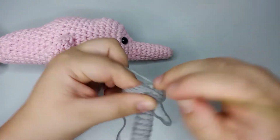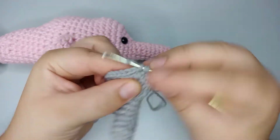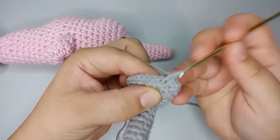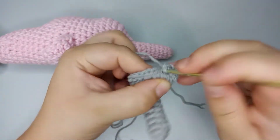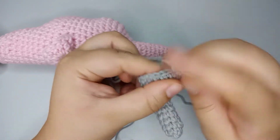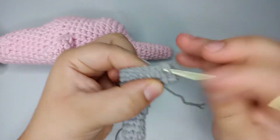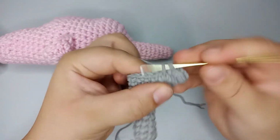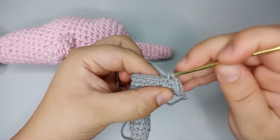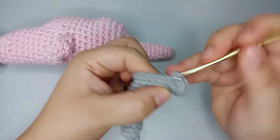One, two, three, four, 4 single crochets. Now we're going to increase 8 times. So 1, increase, 2, 3, 4, 5, 6, 7, and 8. 8 increases.